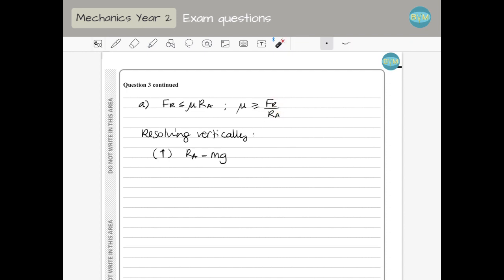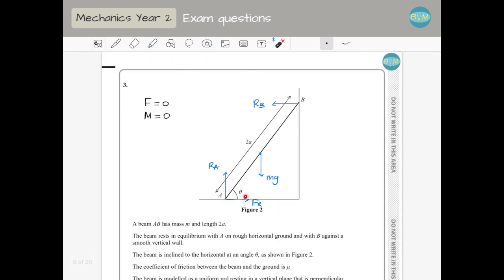Now to find the friction, if we resolve horizontally, the friction is going to be RB, but we don't know RB either. So we're going to take moments. We can take moments about this point, for example, and have three forces in our equation, or we could take moments about this point and have only two. If we take moments about A, we won't have friction in the equation, but we know that friction is going to be RB, so we can find RB and say straight away that that's the friction. I think that's simpler, but you can take moments about B and you will get the same answer. I just think the fewer forces in your equation, the simpler it is.